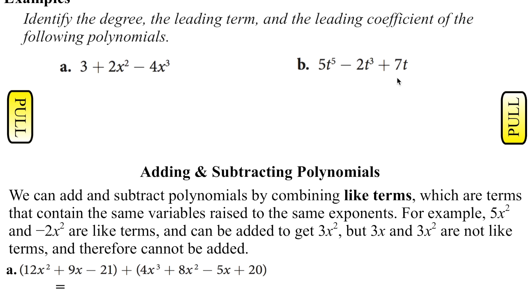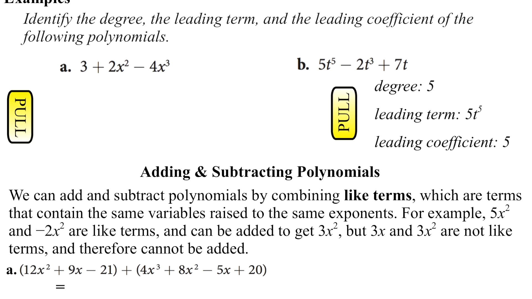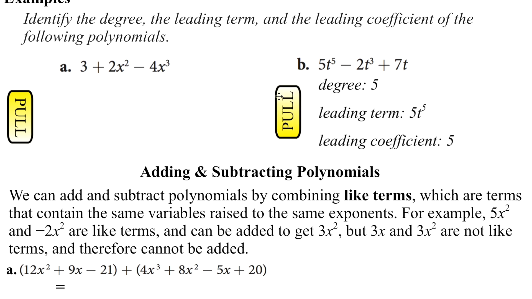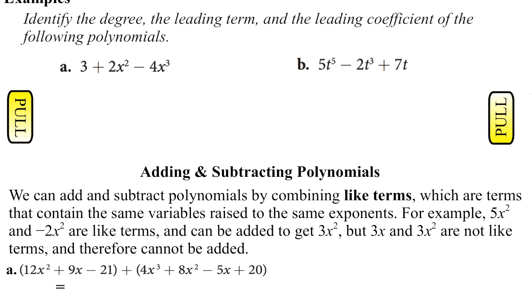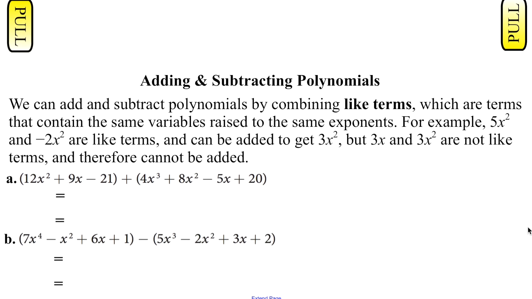Letter b. This one is already in standard form — it's in the highest exponent term first, then the next highest, then the third highest. So it's in standard form, so the degree is 5, and that comes from the exponent on t. The leading term is 5t to the fifth — that's the whole term. The leading coefficient also happens to be 5. That's the number in front of the variable t. So that should have probably been some review for you — I think we've covered that before.